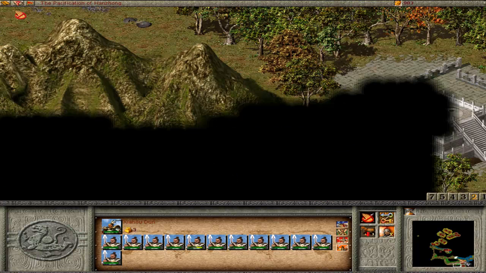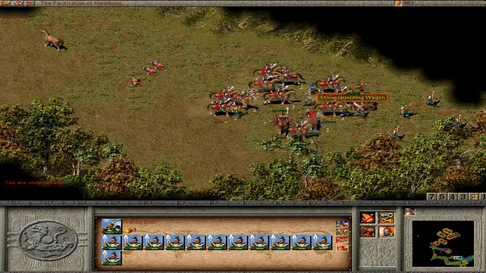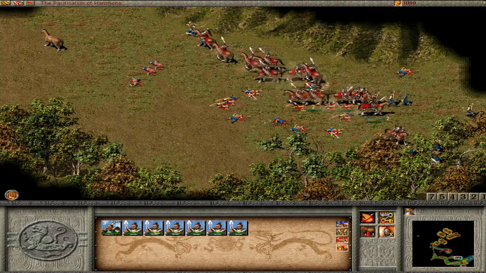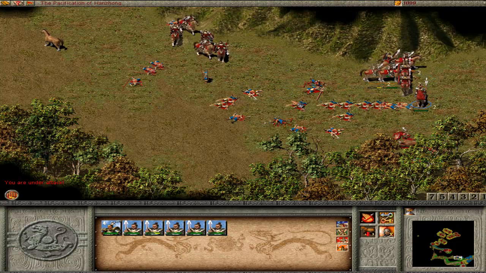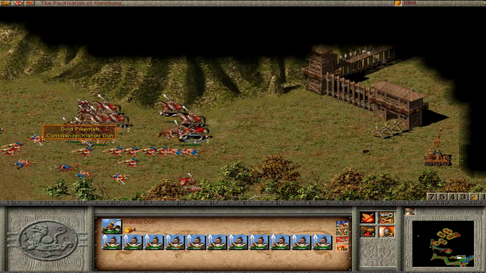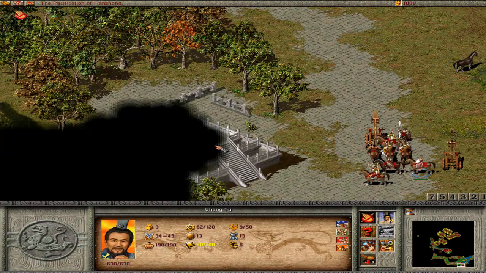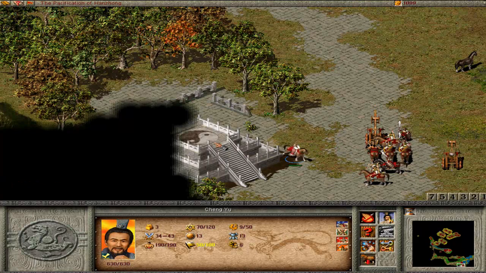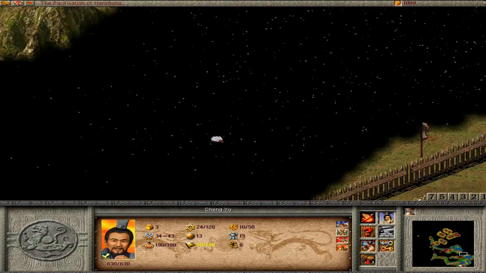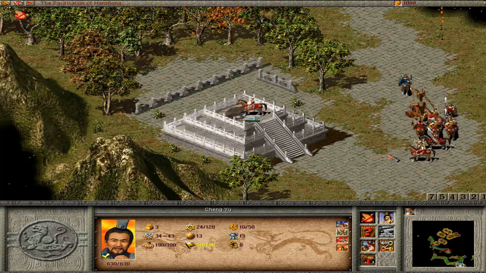We want two. Where's two? Two's right here. We need two. I think we're gonna be okay. Come on, get in there. Chen, I think he's gonna be our bet here. Come on, get up there, buddy. Okay, that is it. That is all that he does.